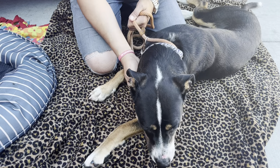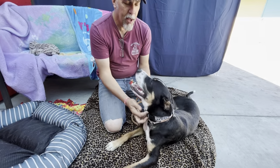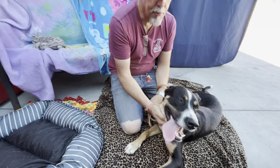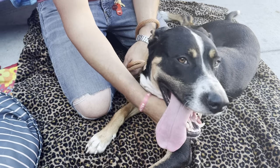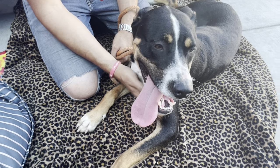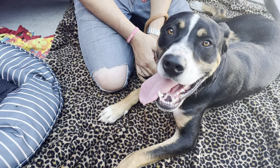I have to tell you, this would be the type of dog that you could take just about anywhere. You want to go hang out at a restaurant or a tap room that allows you to hang out with your dogs, he would love that. He'd love to go camping, hiking. He's just a really social dog. Joey's all that true.